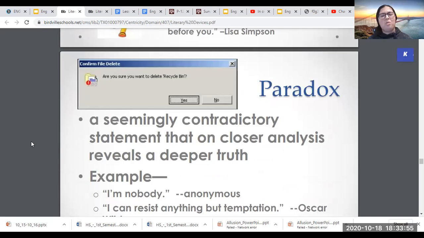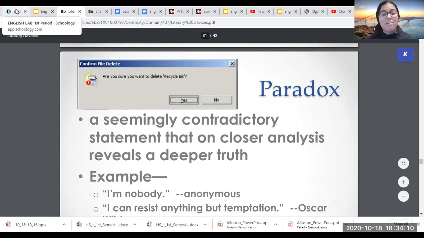So I really wanted to go over these with y'all, and this document will be in Schoology. And actually, this is the lesson for the day. I just wanted to go over these literary devices with y'all. Hopefully throughout the video, I've had a few questions asked that you've answered. And that is it for the day.